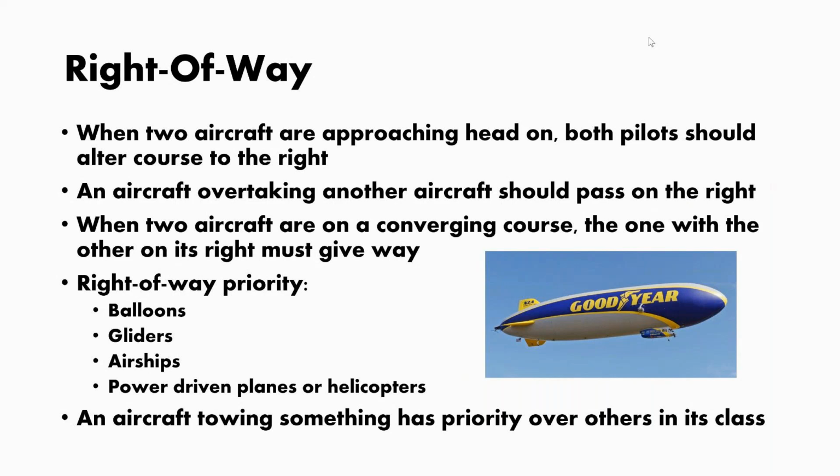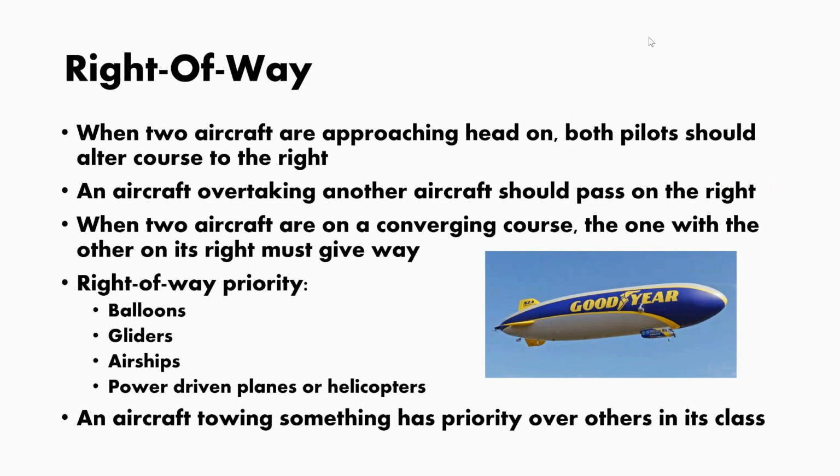All these rules are only the case if you're the same type of aircraft. So a plane, a fixed wing plane and another fixed wing plane, or a balloon and another balloon. But let's say it's 2 entirely different types of aircraft, like you're about to hit a balloon head on. The thing is, there's a right of way priority list.